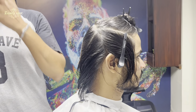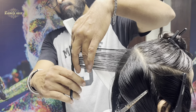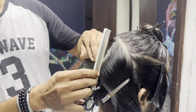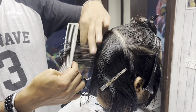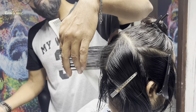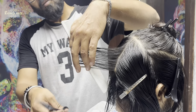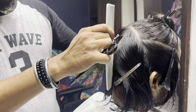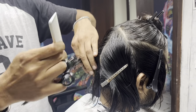Now we have done the right. Now we'll keep doing that exercise on the left side of the head. Same technique, same procedure. Be focused and composed. I'm going to fast forward it for you.